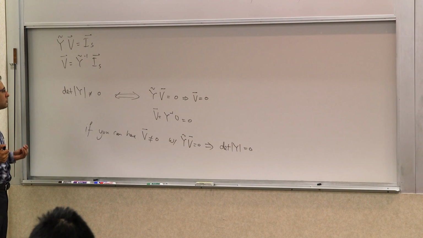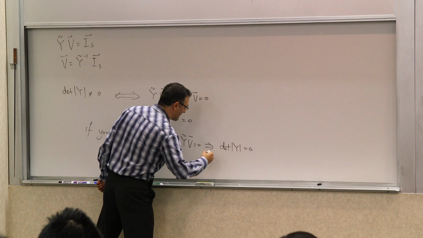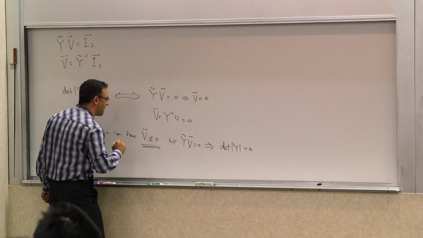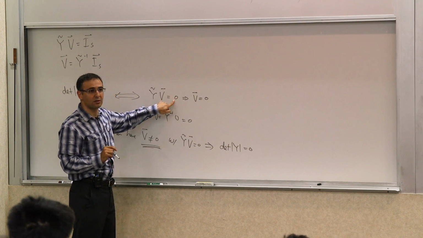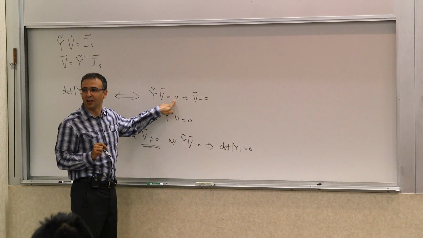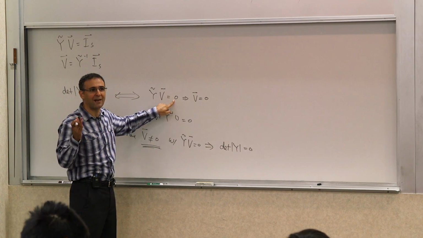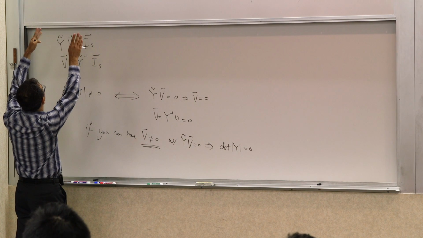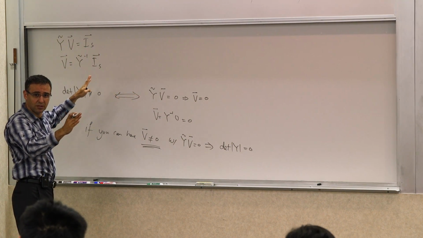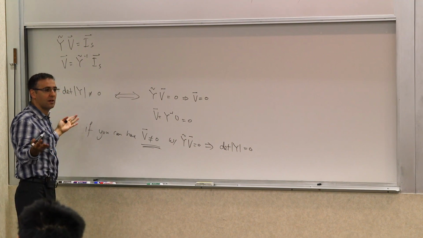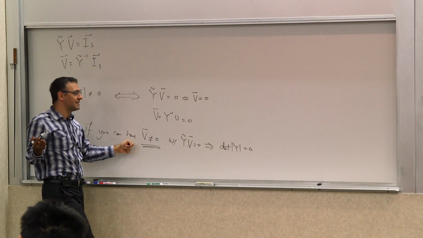So if you want to find cases where they cannot be inverted, you should look for situations where v is not 0 when you have no stimuli. Because when you set this to 0, it means that you have no stimulus whatsoever. If you set all of your independent currents, not dependent ones, independent ones, null them, set them to 0, and you can still have a solution where v is non-zero, then it means that this is not invertible.